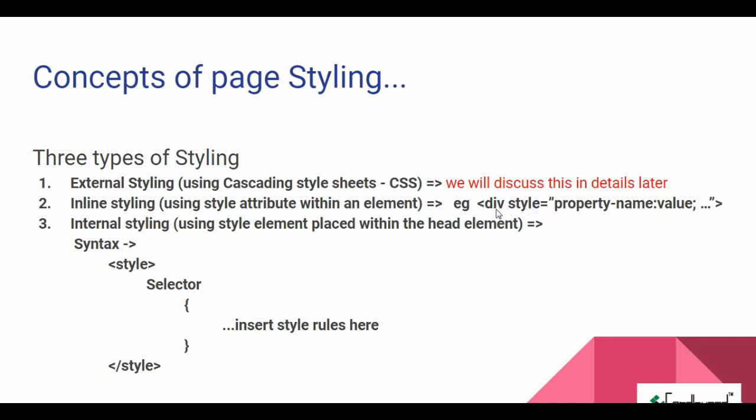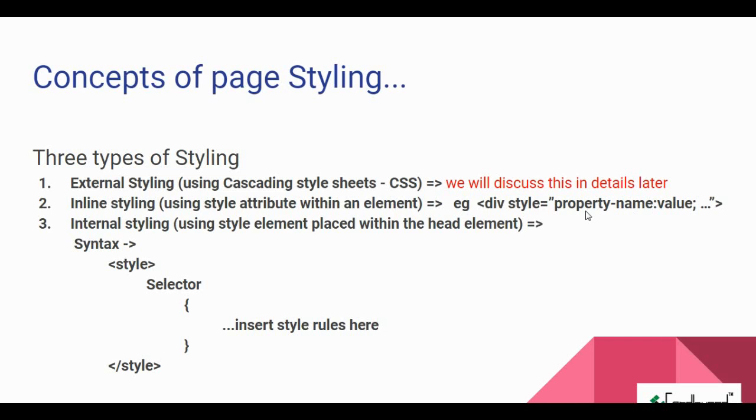So inline styling is a styling that you put within the element that you actually want to apply the style to. For example, we have a div here and we just use a style attribute, and then we start putting all the style property-value pairs inside the style attribute. That is how to do inline styling.